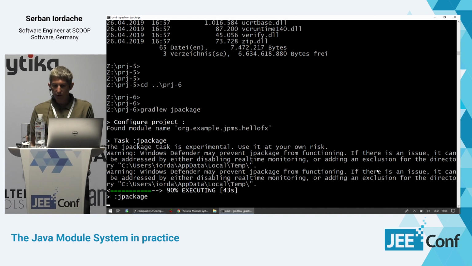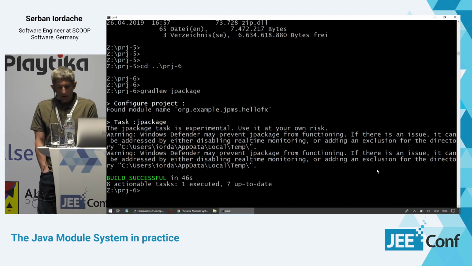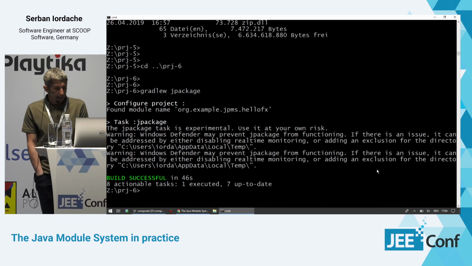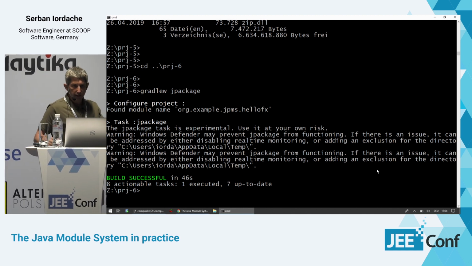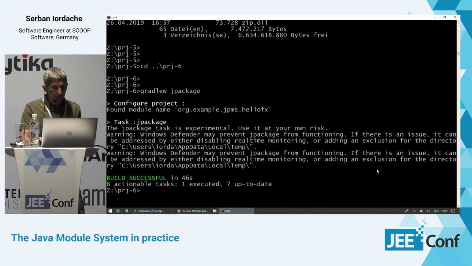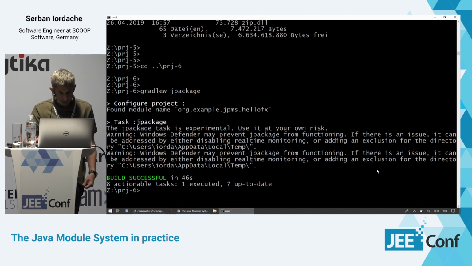For jpackage, this is not possible. You need to execute the jpackage tool on all platforms. So if you want to create an installer for Linux, you need to run your jpackage tool on Linux. If you want it on Mac OS, then you must run it on Mac OS, and so on.